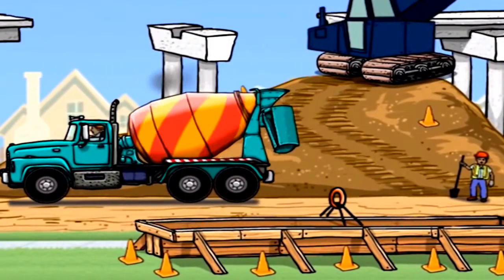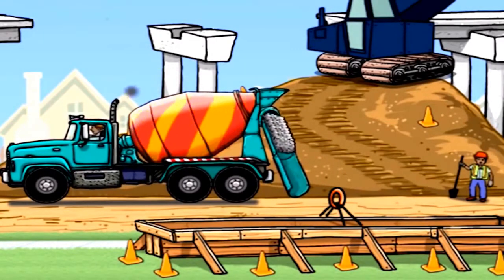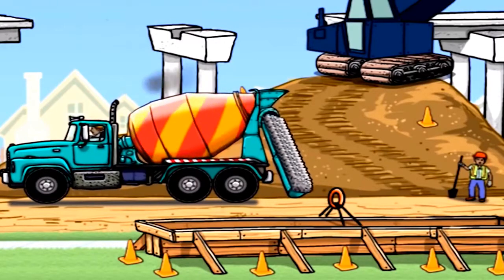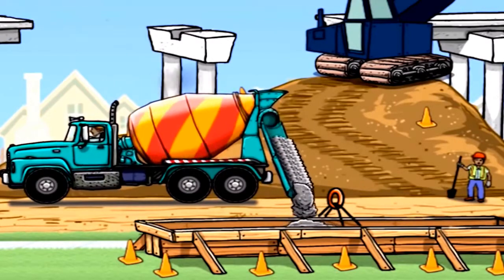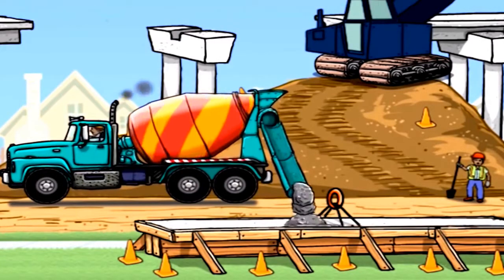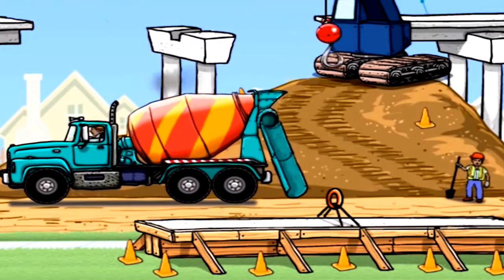This is where they're building the new highway. Let's open the concrete in the mold to make the part for the highway. Okay, concrete's poured. Now, touch the crane so we can do some lifting.